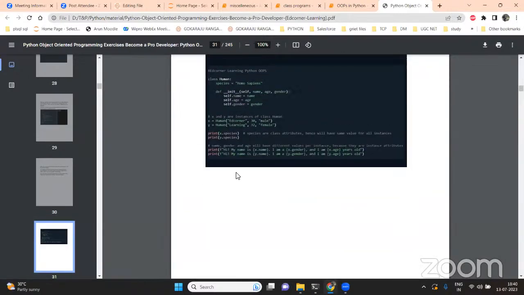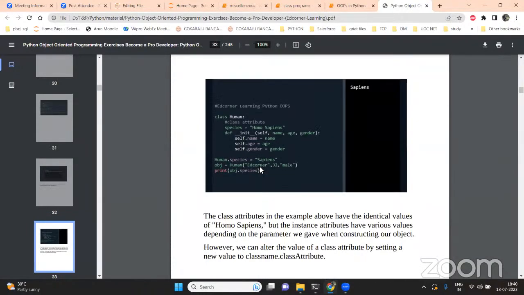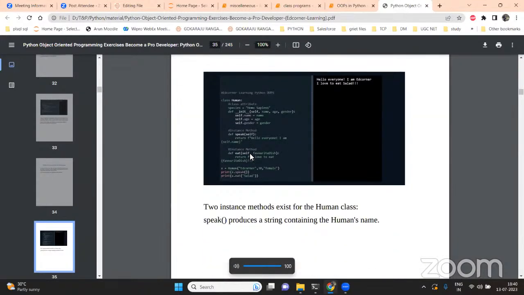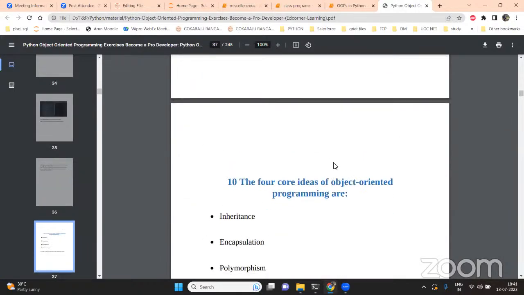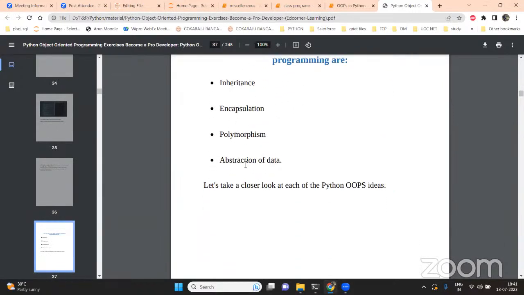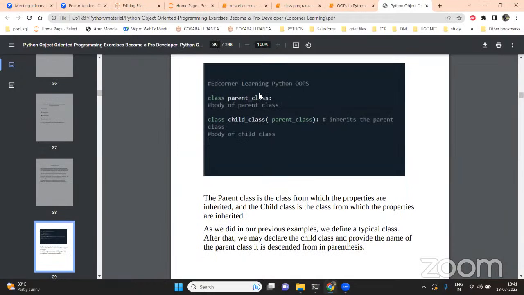If you miss the class, or later on if you want to refer to the content, a lot of textbooks you will find online, but you need to identify the one through which you can understand the concepts easily and get interested in solving the problems. Here you don't have much explanation, but you have code along with the output with minimal explanation. So I felt this is very good for the beginner level. And we know the core ideas: inheritance, encapsulation, polymorphism, and abstraction.